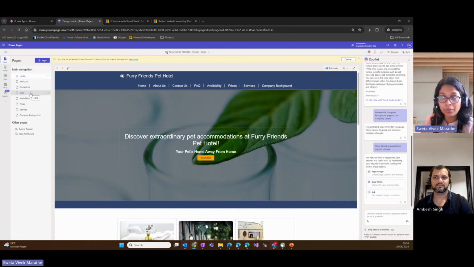Adding a logo for now, it is not responding. Add a button that navigates to a certain page, for example, this Book Now button, I wanted to navigate to my booking form. It won't respond to it. Yeah, it will basically give you this kind of answer: I'm not sure how to respond to your request. So these kinds of options are not available, but it still has many options that are available and that we showed in the first half of the video.